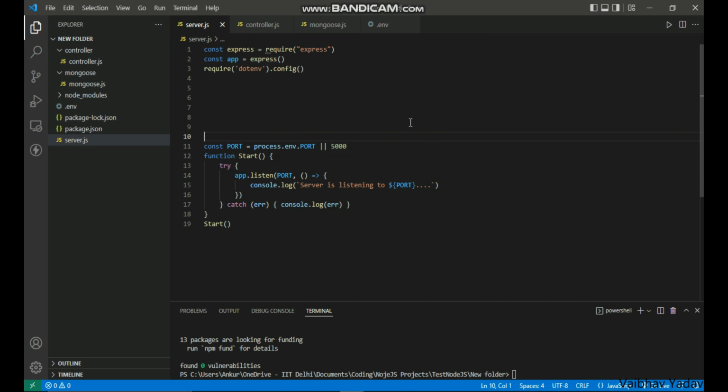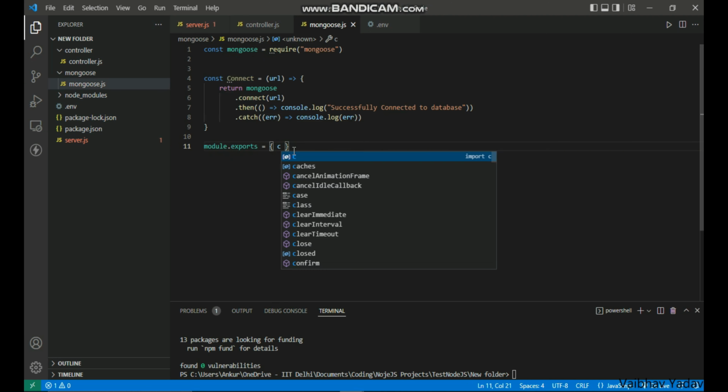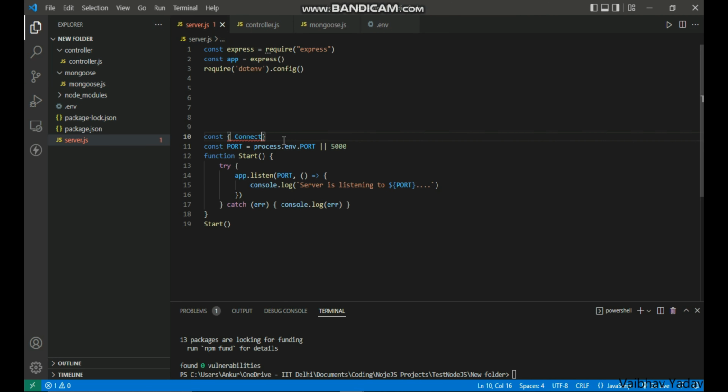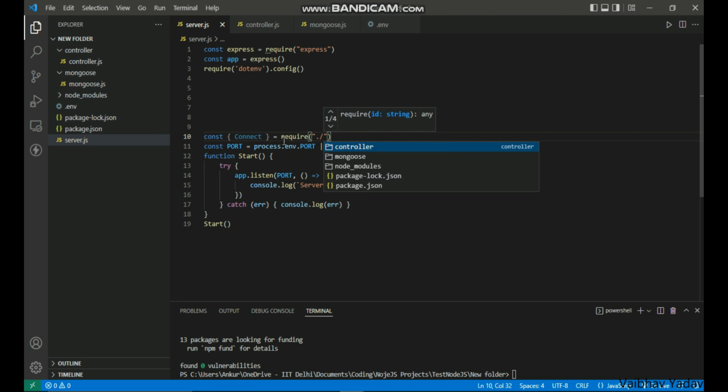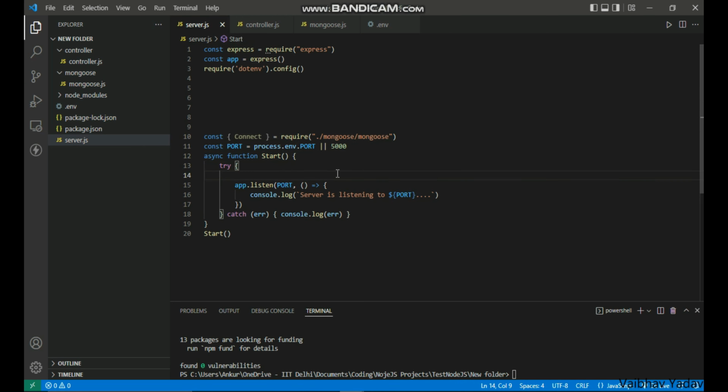That will be the const, what is the name, let's copy it. The name is mongoose connect. And yes, one thing, the function will be asynchronous, otherwise it will return a promise.